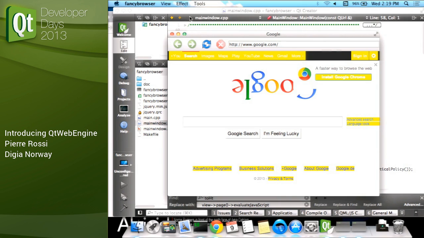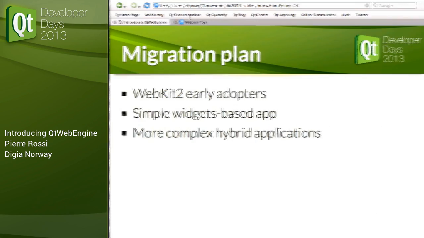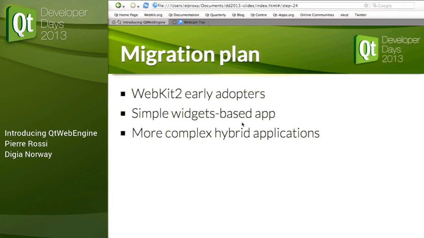People doing heavy, complex hybrid applications, you probably want to assess how much you require and what options are there. QWebChannel is also an option if you want to migrate right away with 5.3. It's not tied to WebKit at all. Otherwise, we're definitely going to try to come up with a good solution for a bridge.